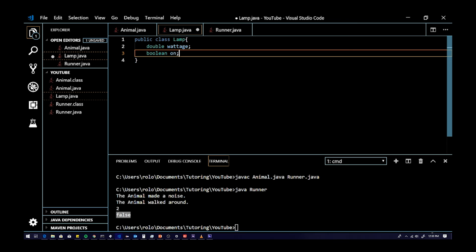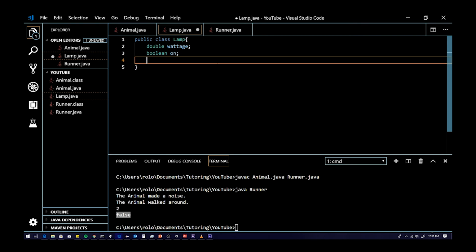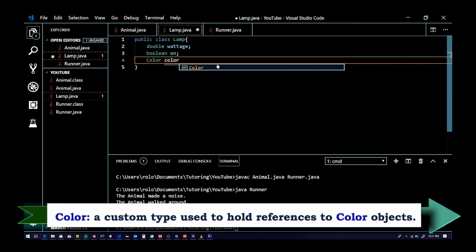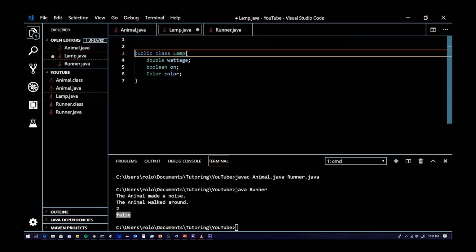And what else could we do? Well, I'm going to take it one step further. I'm going to give this lamp a color, just to show you that these don't have to be just primitive data. I'll add color like that. Now, color is a special thing inside of the Java library, so I'm going to have to import it.